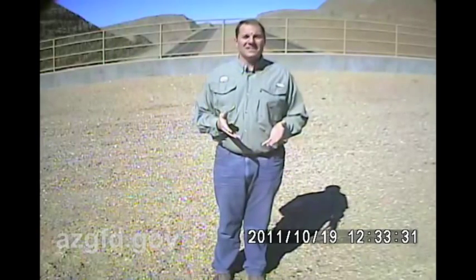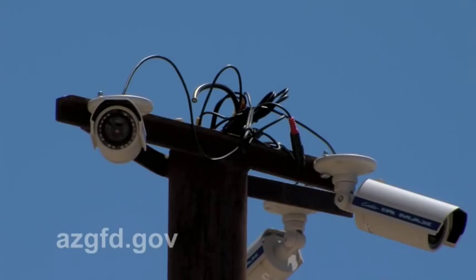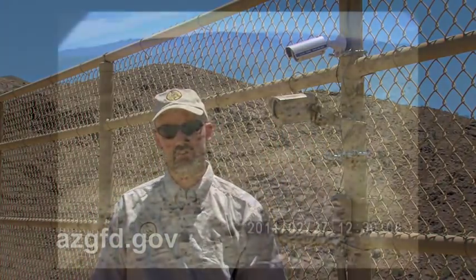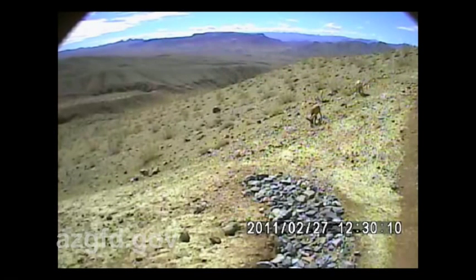On this bridge, we actually have three photo beam triggers — one in the center and then one at either end as an approach trigger. That way, biologists can catch the bighorn sheep as they approach the structure, then witness whether they actually crossed or not. We also have three of these cameras at the west end of the overpass, and those cameras not only allow us to see sheep coming across this structure, but it also allows us to monitor the sheep who may approach the structure and decide not to cross.